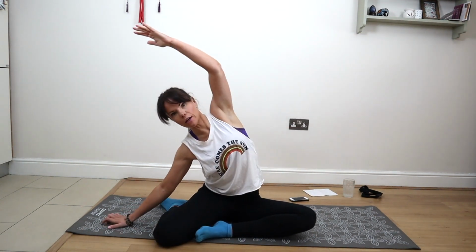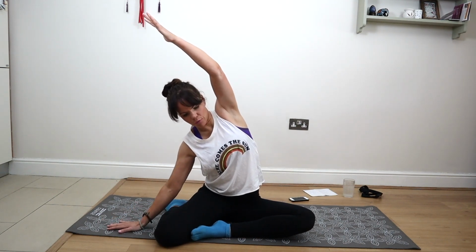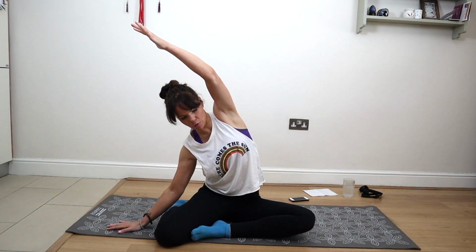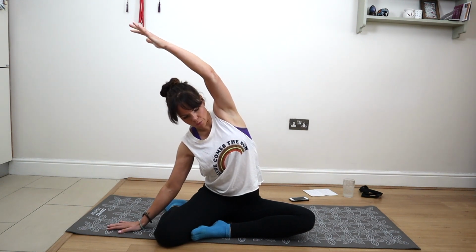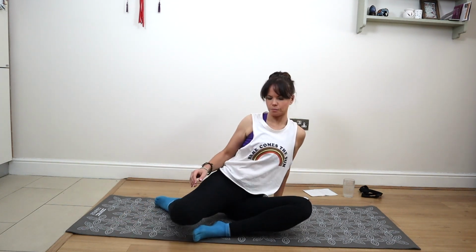This is how it looks from the front. So just holding that stretch. Keep the neck nice and long here. And breathe. A couple of deep breaths here. And coming up. That feels quite an intense stretch down the side.